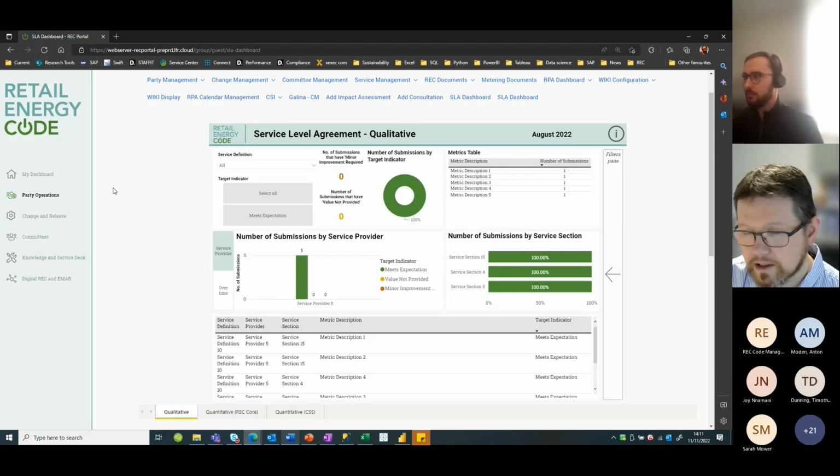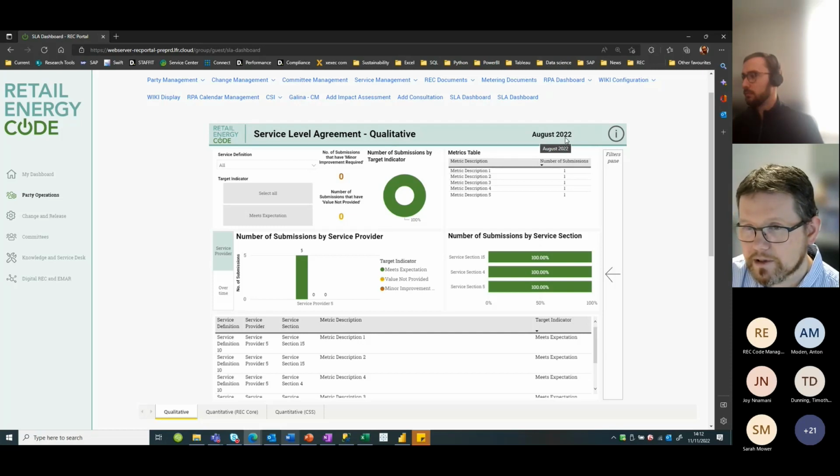As I say, they are quite simple dashboards though, so hopefully you should find them fairly self-explanatory. So in terms of layout, common layout to all of these and other dashboards if you have access to those in other roles. So at the top, we've obviously got a sort of green shaded bar with a title, so just tells us which of the tabs we're in. And then perhaps more importantly, on the right hand side, we've got a date. So that will always be the period of data that you're looking at.